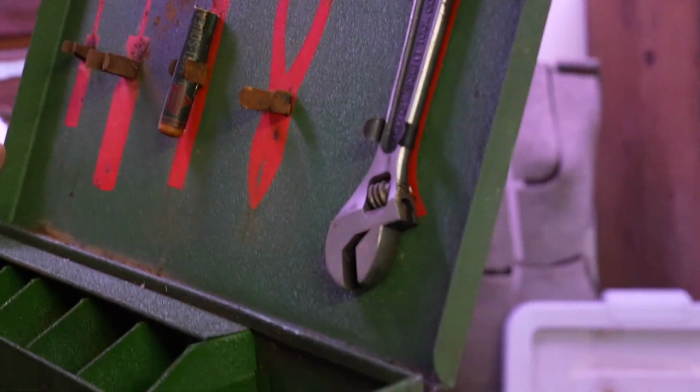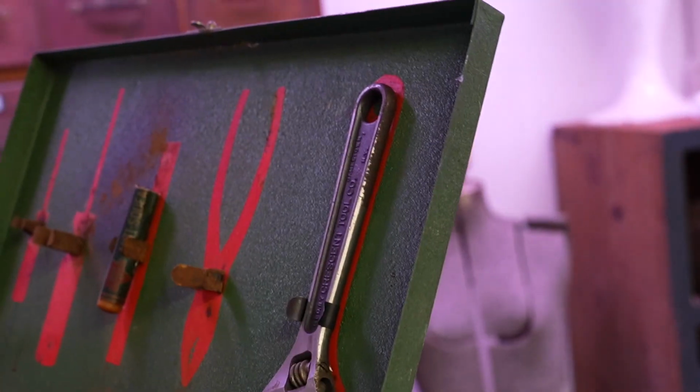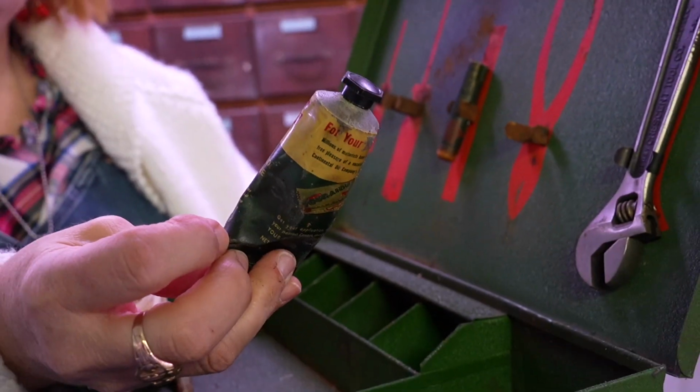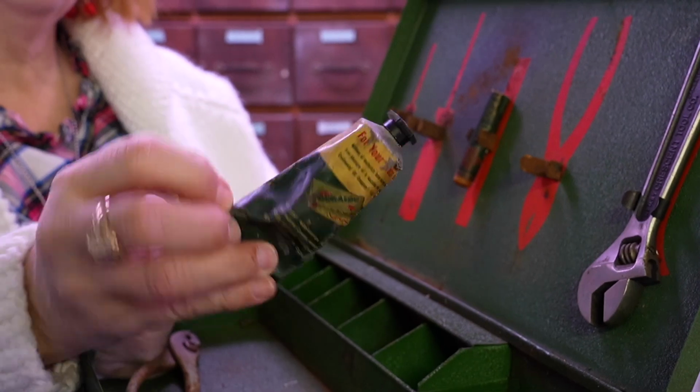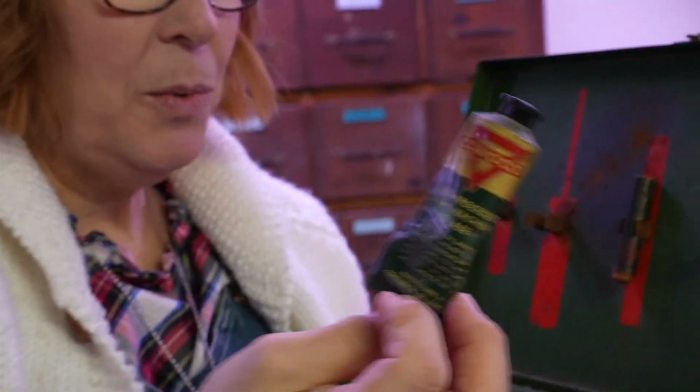Oh, this one probably fell. Oh, they're all rusted now. That's the only one that made it because it's still on its clip. Okay, this is interesting. What is this? That's glue of some kind or grease? Conoco germ processed light machine grease. Grease. All right. I probably wouldn't be keeping that.